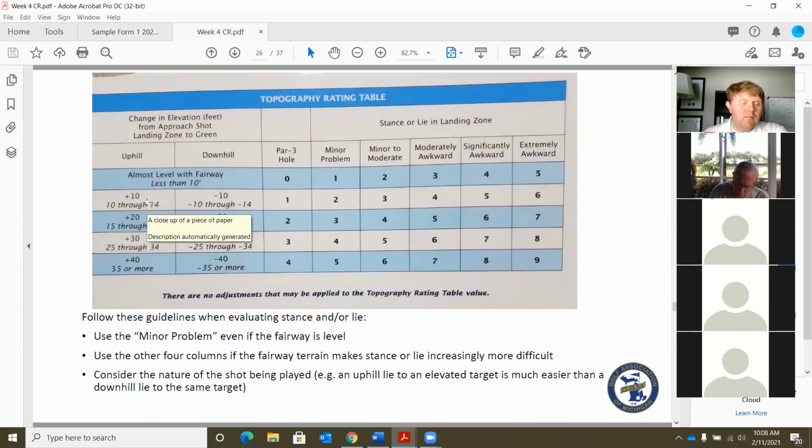But again, the big thing, and sometimes we will have some measurements that the captains will gather ahead of time. It's not common, but sometimes you'll have that, and you can use that to estimate as well. But that landing zone to the green, in a lot of cases, is estimated, and it's not super challenging to estimate it.